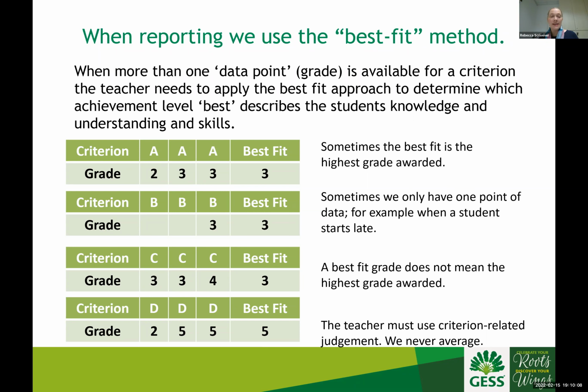So if I look at this and I look at that, what best fits that child's current work, I could decide it's a five. I don't have to take into account that they did one piece of work that was a two. Does a two best describe what they can do? No. And that child is no longer working in a 3 to 4. That child's work is definitely in that criteria of 5 now. So I'm awarding a 5. I'm not bringing it down because of that 2.